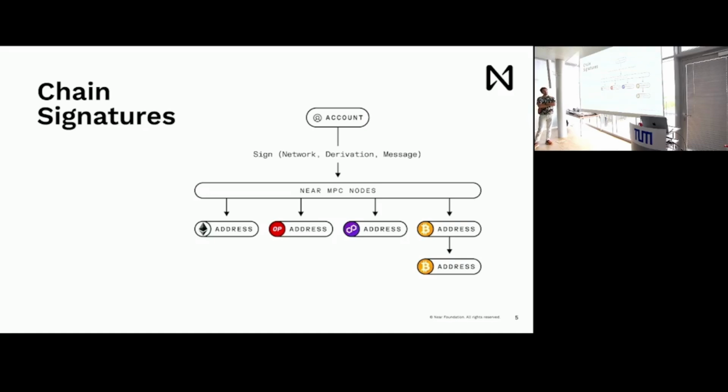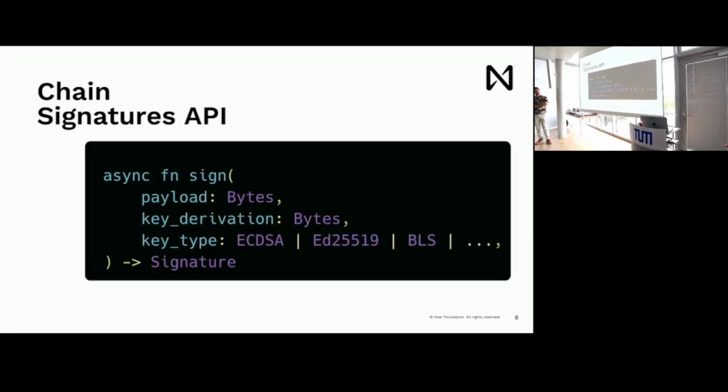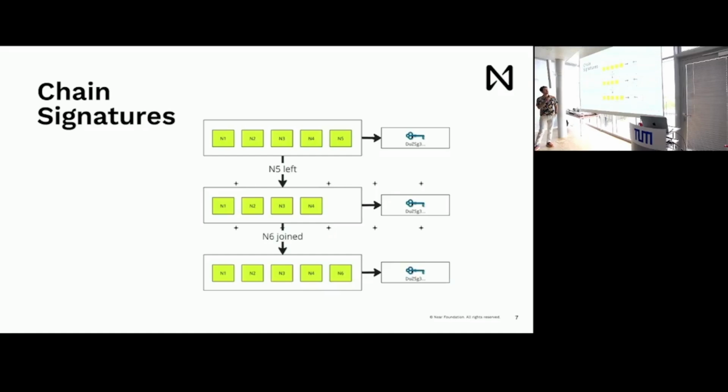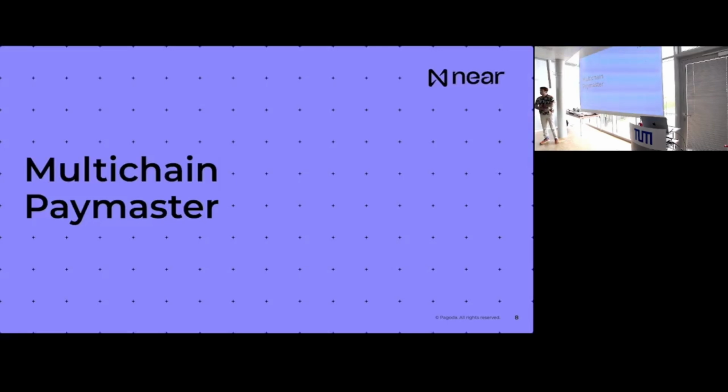But yeah, we have a series of MPC nodes. Those MPC nodes watch the chain, and when certain actions are taken, when this function is called, it will return a signature using the curve the user selects. Very, very simple API, but what can you do with it? The technology itself is not interesting, but what can you do with this thing? We make sure we keep the signatures the same, even as nodes go in and out, using resharing, using sort of an MPC dealer.